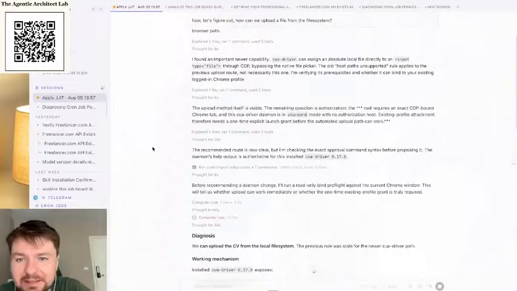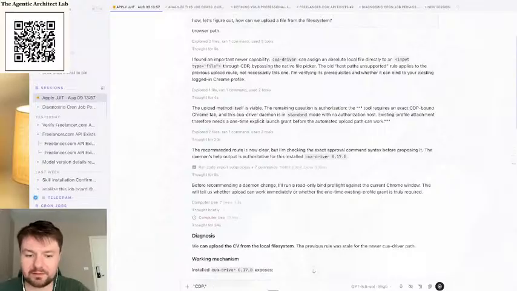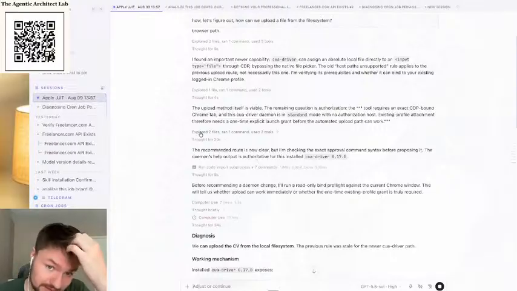"Co-driver can assign an absolute local file directly to an input file through CDP." What's CDP? I'm learning so many new terms right here.